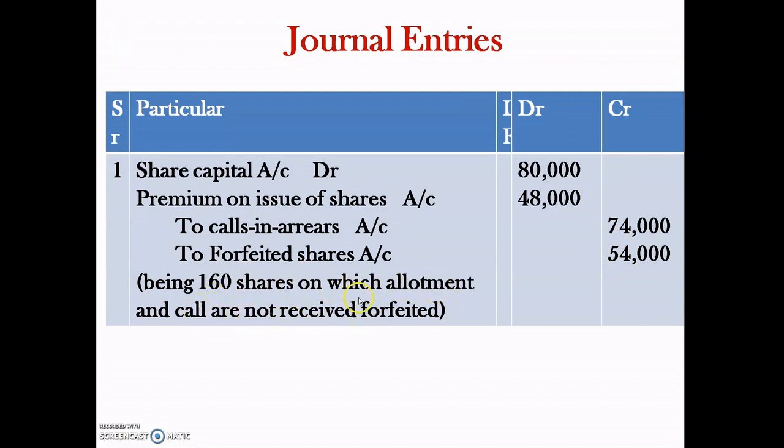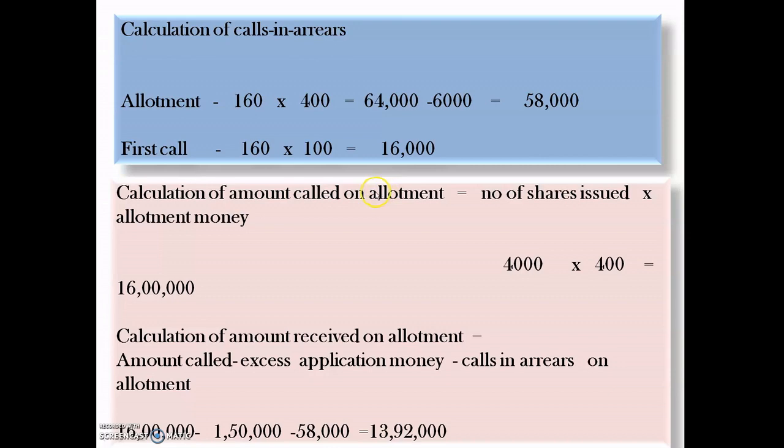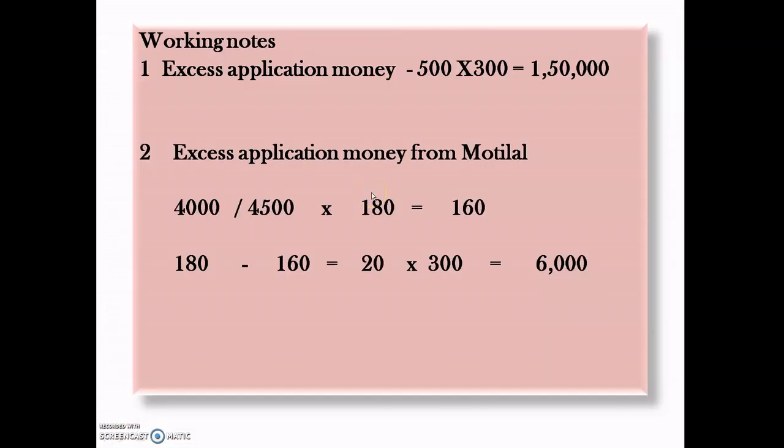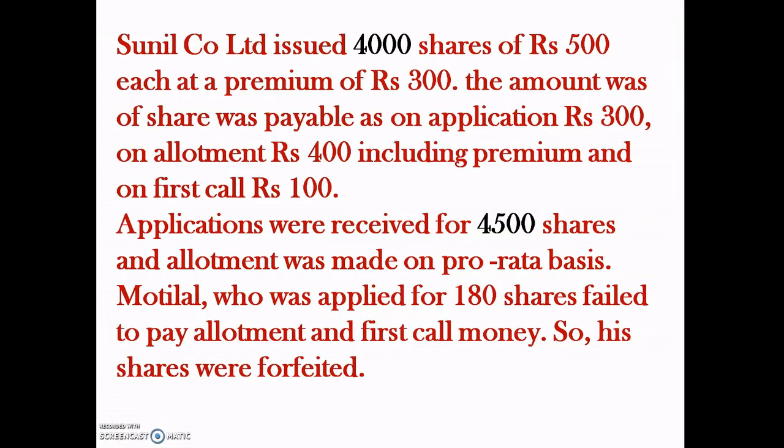So like this we have to make the journal entries of forfeiture including the premium. Premium amount is here not received, because of that we have to make it debit column. We have to write under debit column. Okay. So little bit this one is tricky. So watch it very carefully.